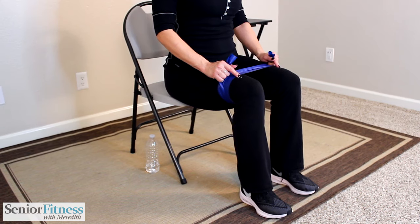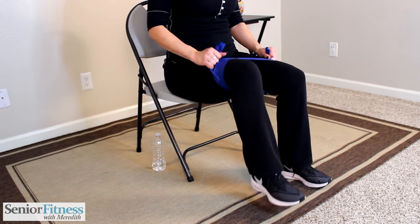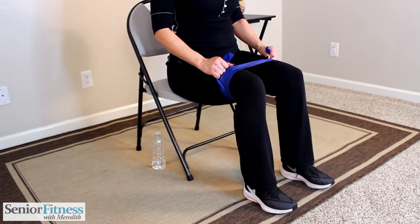Keep the band right where it is, but now separate your feet slightly. We're going to march with our legs, keeping the pull on our outer thighs, hips, and gluteals, but leading from our quadriceps now. Right foot comes up, left foot comes up — exhaling and inhaling. Lead from the top of the thigh; that's the quadricep muscle. We're strengthening the quadriceps and getting range of motion in our hip flexors and abdominals as well.